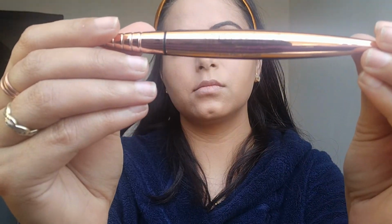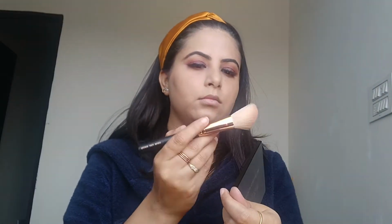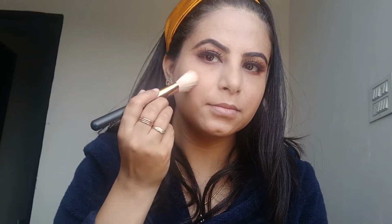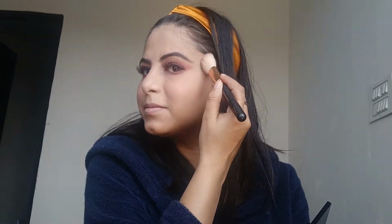Now I'm applying the same shade to my lower lash line. And here I've applied falsies. And I'm taking Swiss Beauty pen eyeliner and I'm using this to hide the band of my fake eyelashes. And then I'm taking this coral shade from the same palette, Swiss Beauty blush palette. And then I'm mixing these two shades to enhance the color.